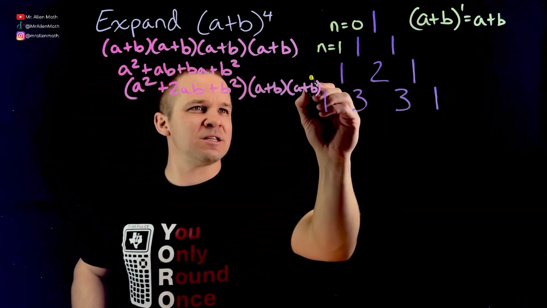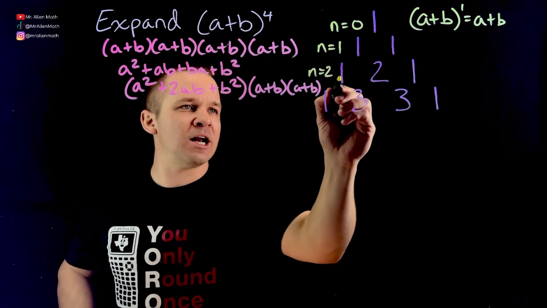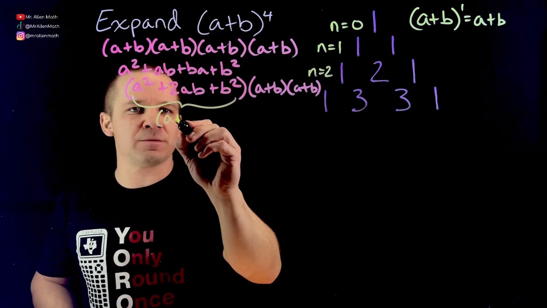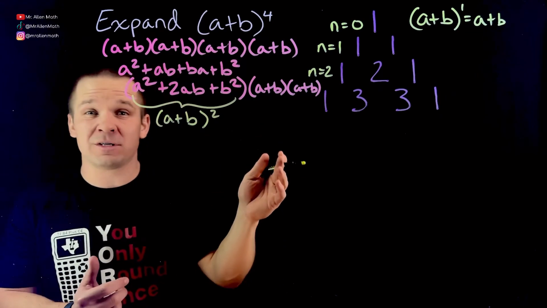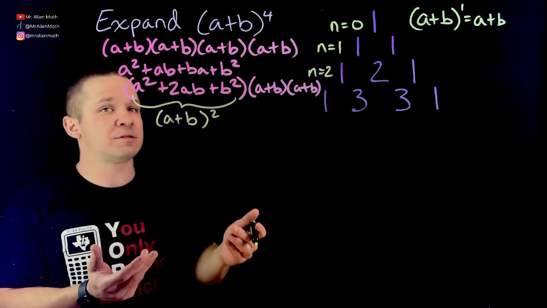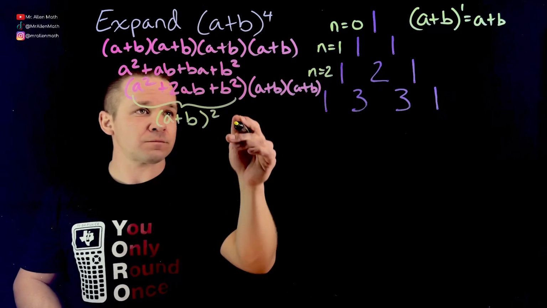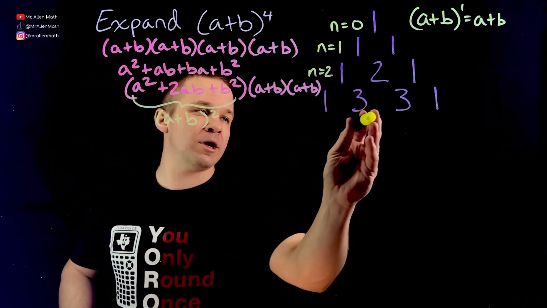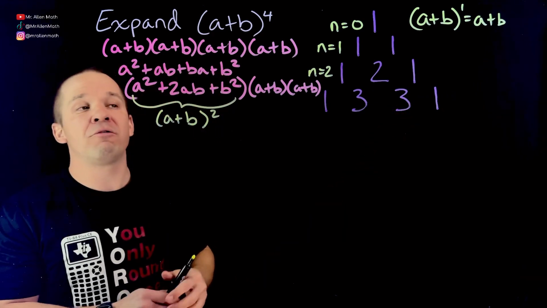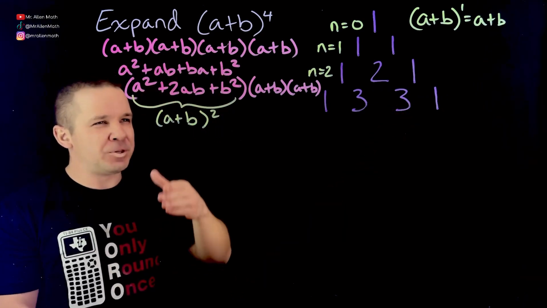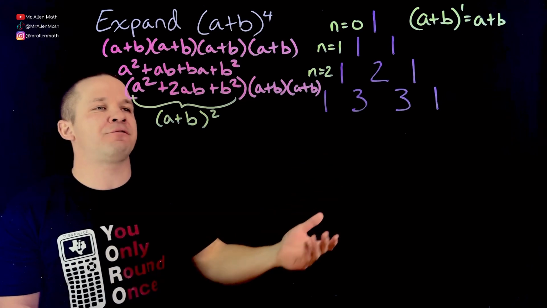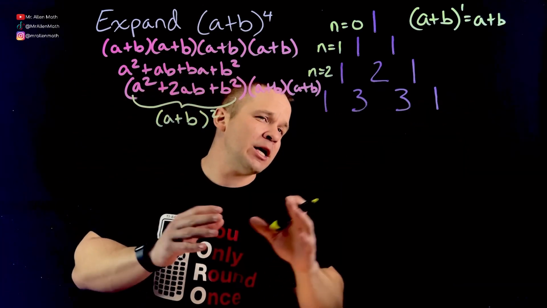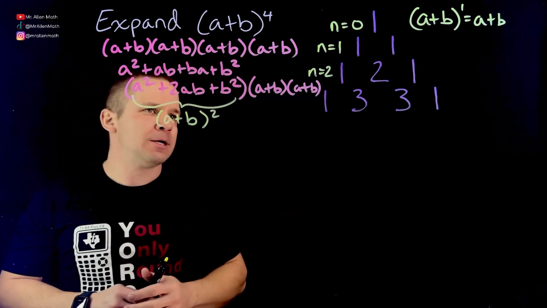If I were to raise it to the second power, I'd have 1, 2, and 1. Oh my goodness, isn't this right here? Wasn't this the a plus b times a plus b, or a plus b squared? It was. I got 1, 2, and 1. And if I were to raise to the third power, I'd have terms of 1, 3, 3, and 1 for my coefficients. But then there's another pattern that follows thereafter when expanding, which we're going to get to in a second here, after I expand this triangle a little bit more.